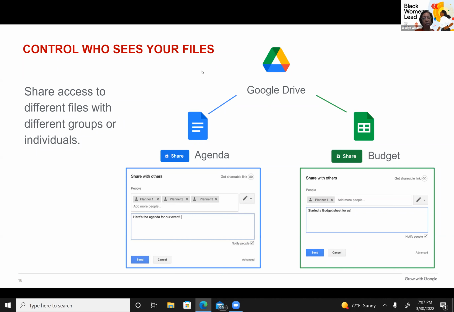If you find as time goes on that you need more than 15 gigabytes, you can always purchase additional space from Google, but just by signing up and getting a Google account, you'll be given 15 gigabytes of storage space. And I see that a lot of us are thinking ahead, right on track.